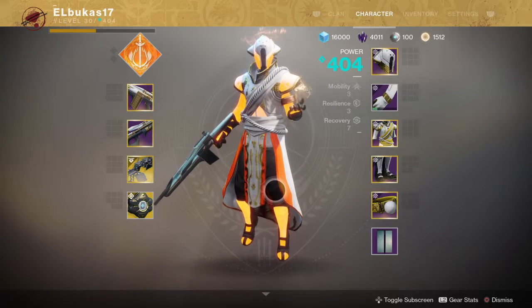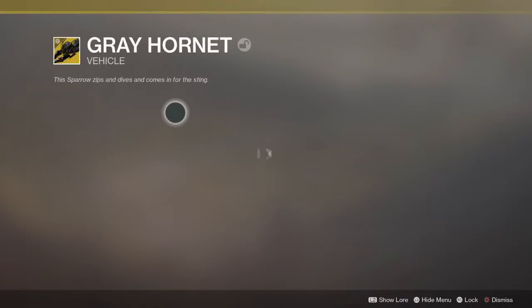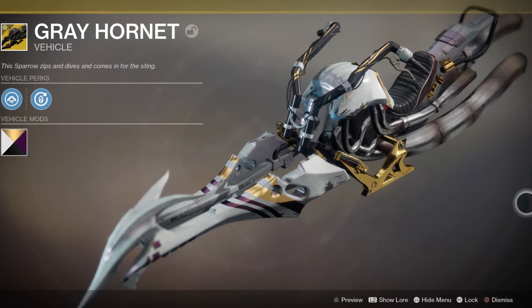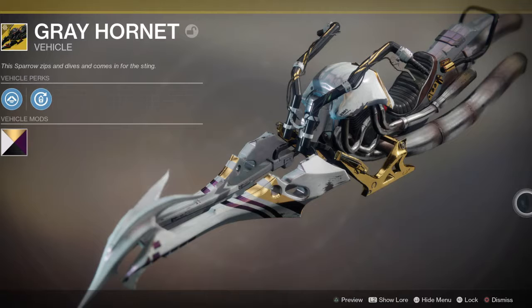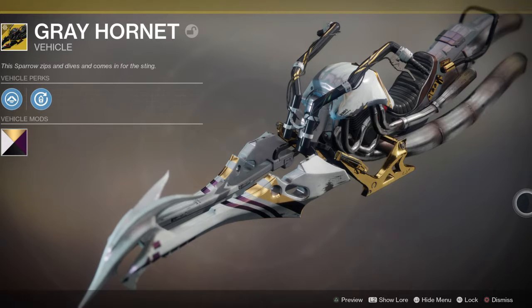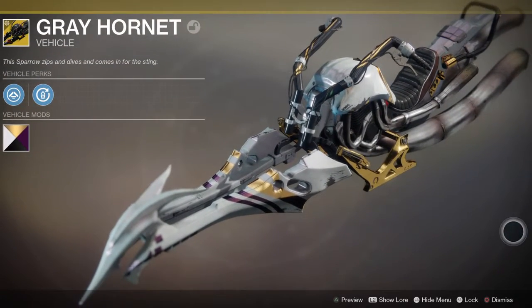But either way, besides that, let's check out these sparrows. This new sparrow design is pretty freaking awesome. I do love the way this new sparrow design is. It's just so cool. It looks like a chopper. It looks like you're a badass driving around in this fucking thing. It also looks like a freaking spear at the same time. I don't know. It just looks awesome.